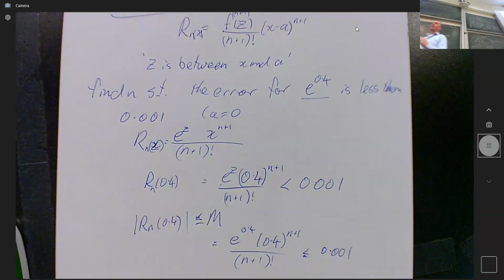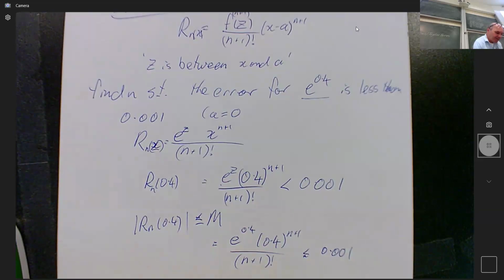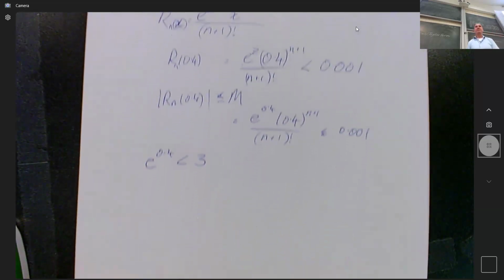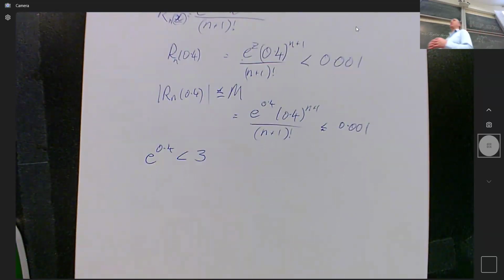So what I'm going to do is make an assumption about that value. If it was 0.5, it would be like the square root, and the square root would be less than that. I'm actually going to replace e with 3. So I'm going to go e to the 0.4, which I know is less than 3. In this situation, I'm allowed to go, it would be the square root of e. It would be less than the square root of e.